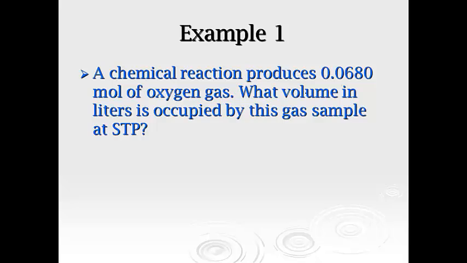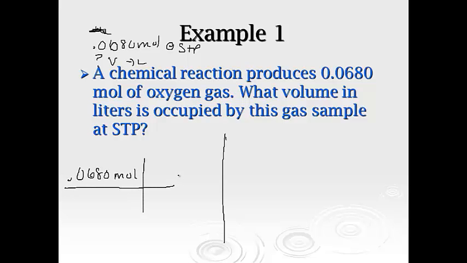So for example, a chemical reaction produces 0.0680 mole of oxygen gas. I'll show you both ways. What volume in liters? So the known part, we've got 0.0680 moles. We want to know the volume in liters. It's at STP. So as soon as you see at STP, you should be thinking, oh, I can use my shortcut. So here's the shortcut way, 0.0680 moles. If it's at STP, it's going to be 22.4 liters per 1 mole. We just got to multiply those two numbers. Three significant figures, so it should be 1.52 liters.